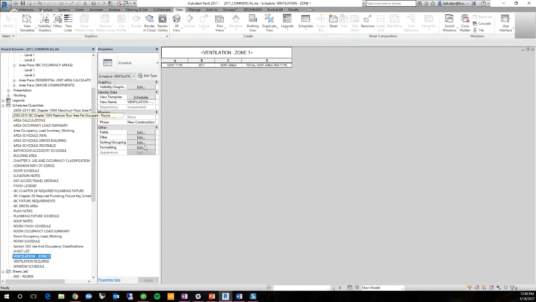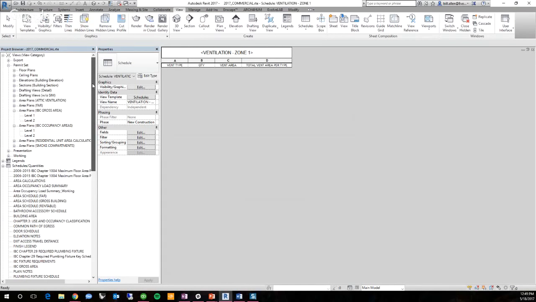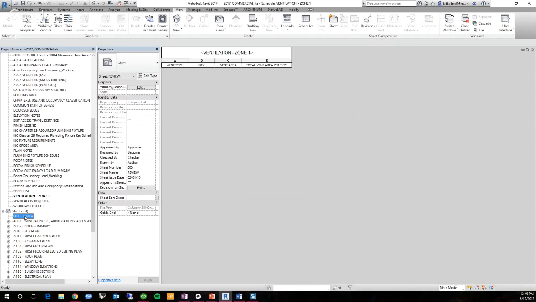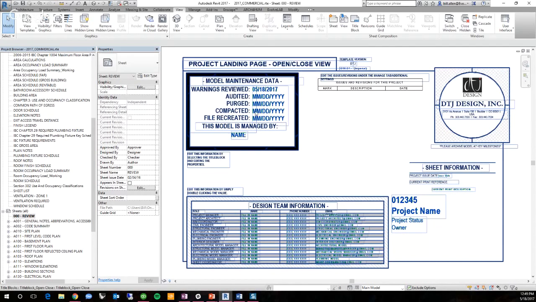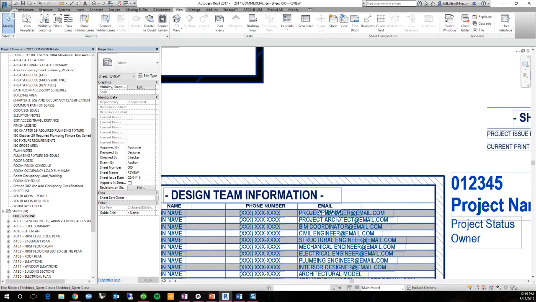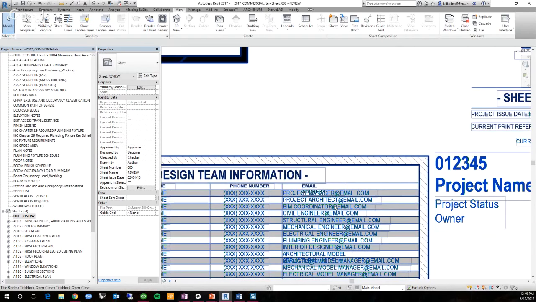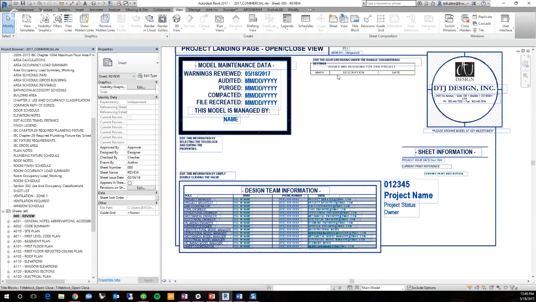A good example of that, to Bill's point, is this landing page that I was showing, like the font changed in this year. For 2017, and this is an old template. I did update it in the client's project. This was an old example file I was using. So when you update it, there are these little issues that come up from upgrading your file. But I would say that it's easier to edit some of those rather than having to build it from scratch.